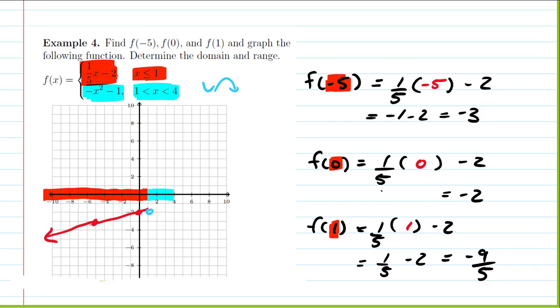So this point's not really on the graph. Down here, and we're going to get something that looks like this. So that's what our graph would end up looking like. Sorry, and I don't have the arrow that goes forever, because we're going to run out of graph over here somewhere. All right, so let's talk about how we can get more of these points instead of doing it by hand, and how we can use our graphing device to help us generate these things.